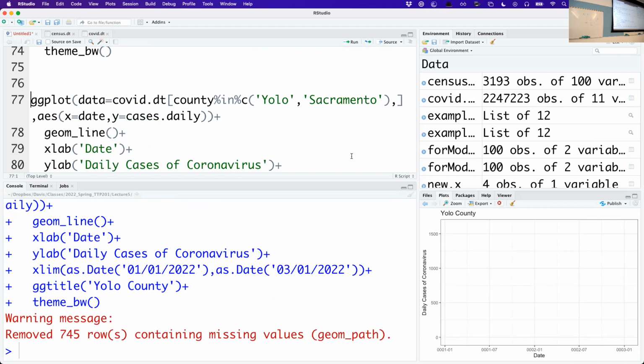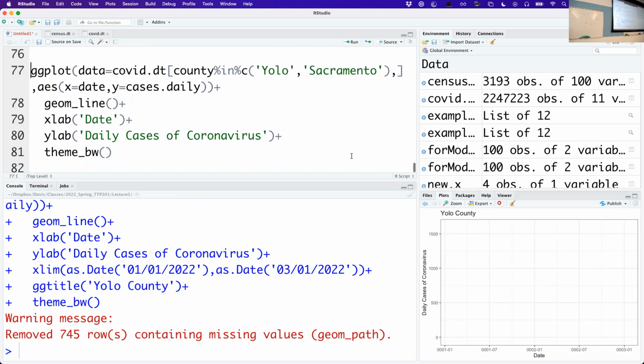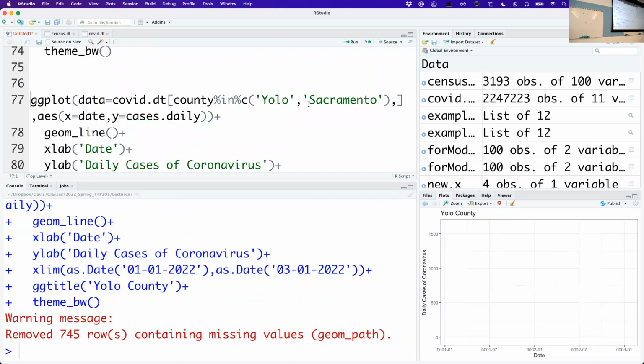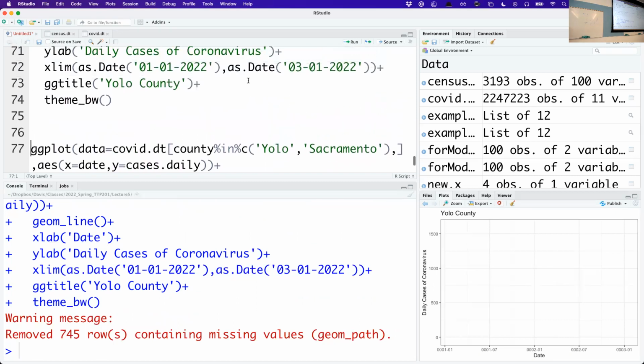No. Whoa, what the heck is with that date? Okay, one last try.